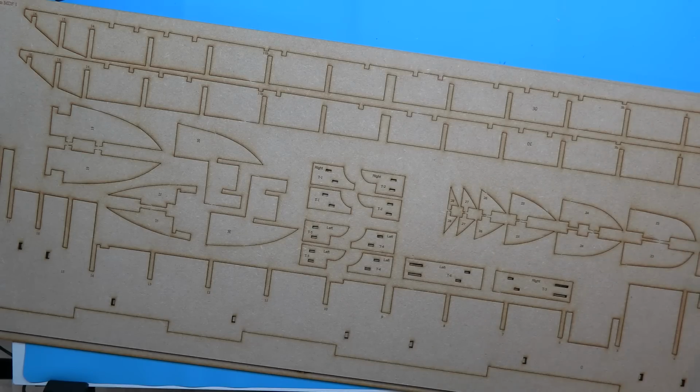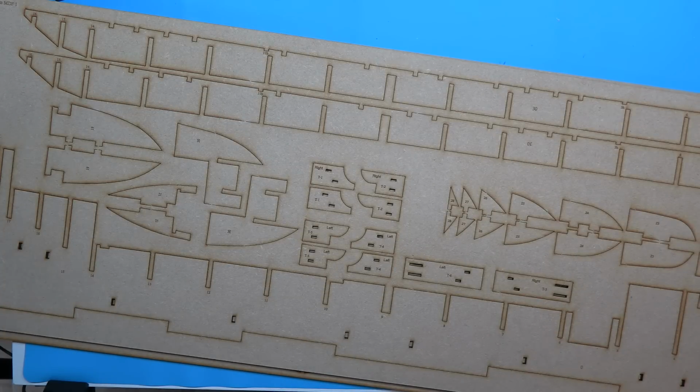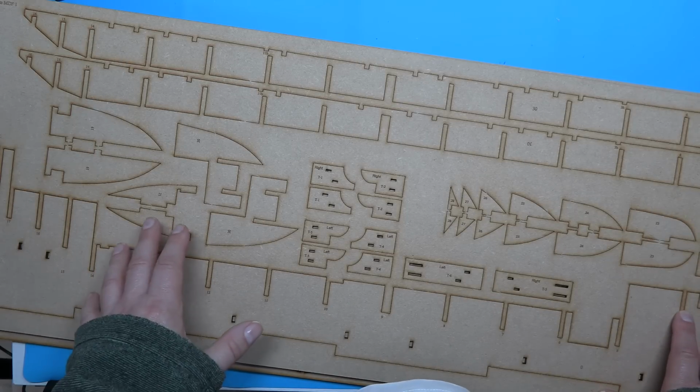Our next sheet, again MDF, is 4mm wide, and this is our main frame component. So we've got the frame there that everything's going to hang off, and everything ultimately springs out of this centre core piece. And you can see we've got some at the top there. You've got a couple of longer, thinner pieces which will go in on the outside edges to keep everything straight and in place.